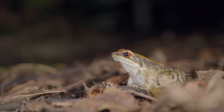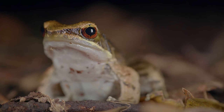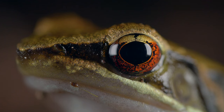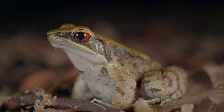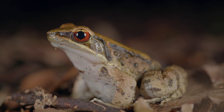This guy was super chilled out — he was just on the side of the road, and with a very slow approach I was able to get real close to him and he didn't budge a muscle. This is actually Holst's frog, and it is a rare species found only in northern Okinawa. It's currently, unfortunately, listed as endangered on the IUCN Red List. It's also designated as a natural monument here in Okinawa Prefecture. This large frog is decreasing in numbers due to habitat loss and human intrusion into its territory.